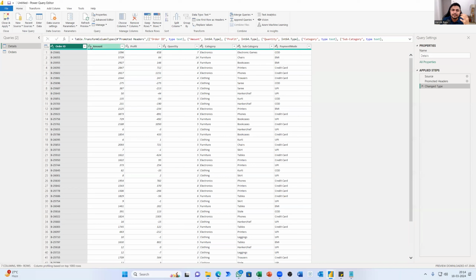Amount has been transformed into a numerical value. Quantity has been transformed to a numerical value. But order ID has been kept as ABC because it's a mixture of text and numbers. So Power Query automatically considered it a text value since there are alphabets in it. But if you want to transform it into a numerical value, it's your call.